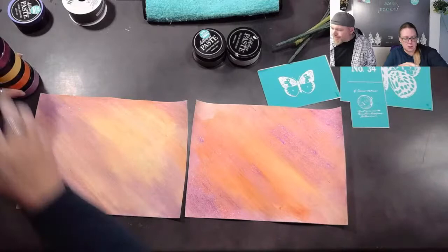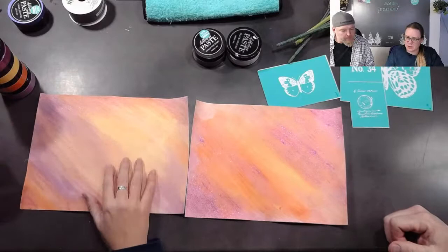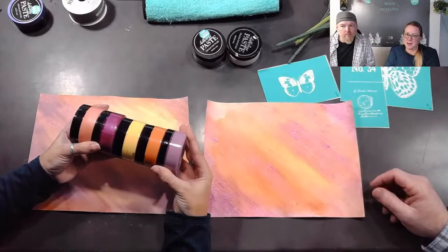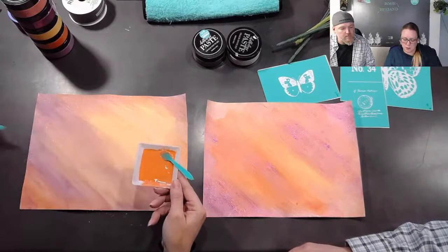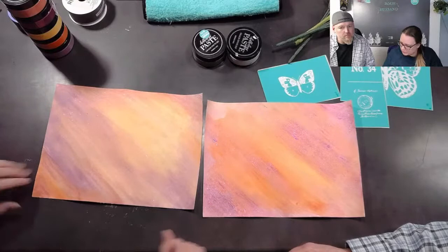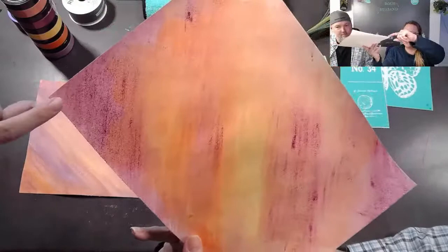So, I grabbed some watercolor paper because I have a ton of it now at this point. And all of these colors, which is a lot, I know. I have a problem. But I used all of those and I added water to them and watered them way down and made watercolor paint from them. And just kind of goobered it all over. Because, you know, that's how you watercolor. This one actually has that shimmer orchid in it. I wasn't sure if the glitter was going to come through.